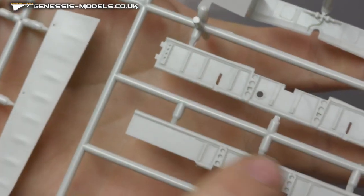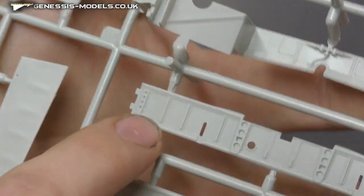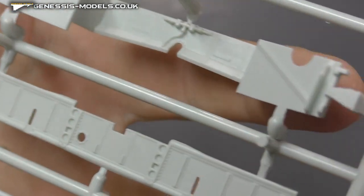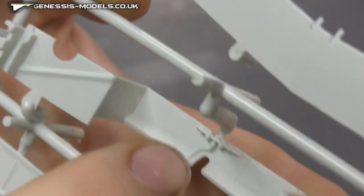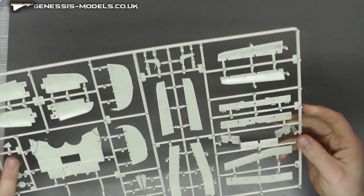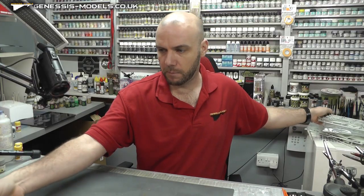Oh, we've got some landing gear detail here, a bit of the walls in there. We've seen really nice detail going on, hopefully, as you can see there, with all those raised rivets and stuff. A little bit of pipes going on there as well. Flip this over. Checking the ejector pin marks, not bad on that one, nothing to worry about.